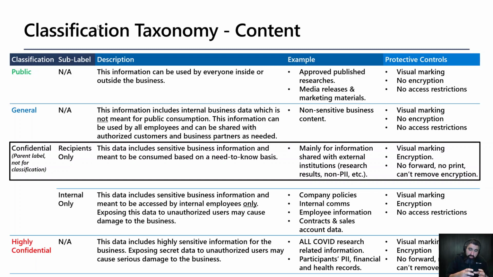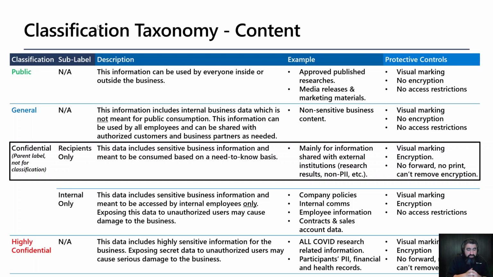We have decided to also continue applying visual marking on this sort of data. This time, we decided to apply encryption as well as non-forward, non-print, cannot-remove-encryption sorts of controls, to be able to ensure this sort of data cannot be leaked beyond whoever received it in the first place.